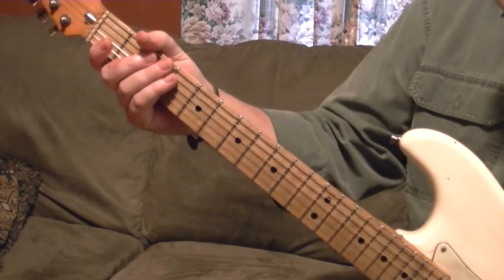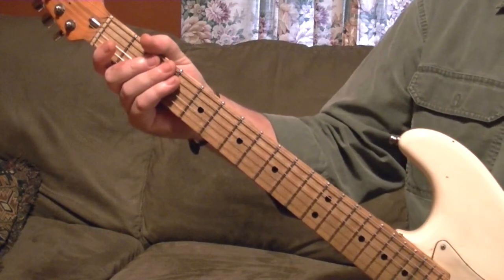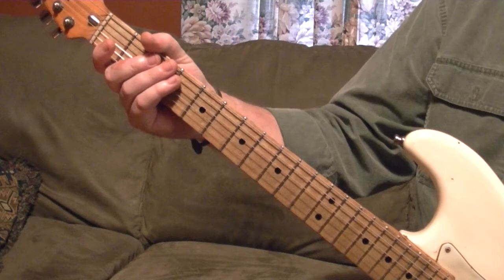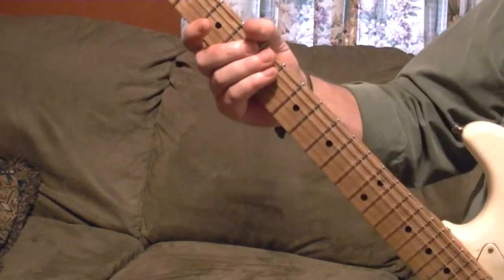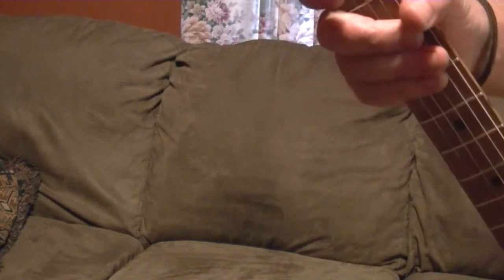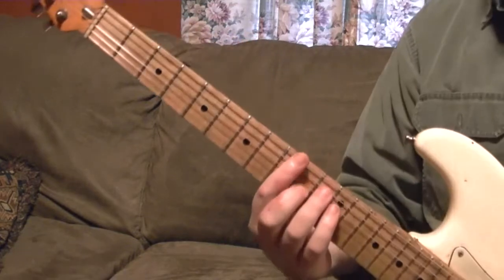I got some dirt going and a wah-wah, a Fulltone Clyde Deluxe, and a little bit of analog delay through a Fender Pro Junior, which I'm going to turn up a little. Let me just give it a little bit here. Hold on a second. See what we can do, all right? See how this works out.